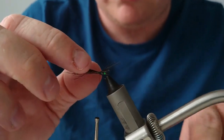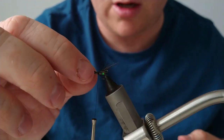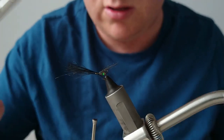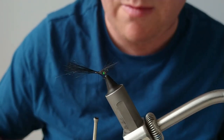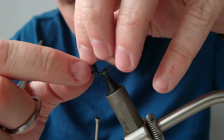Then once that super glue dries in a minute or two, you could use a scalpel to cut that, which a lot of people use. The scalpels I've been using have started to blunt, so I don't have any fresh ones. So I'm just going to use very fine point scissors. These are dental scissors, cost £2 or £3, and they're as good as any. So I think that glue will have dried now.